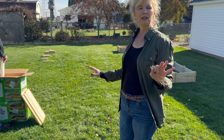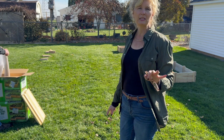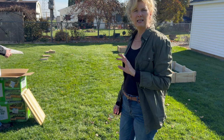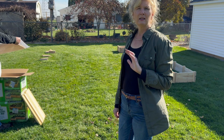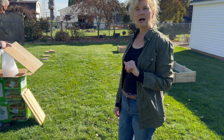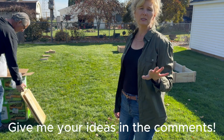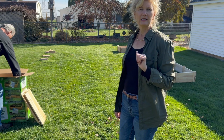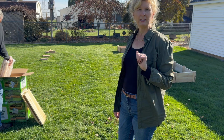I'll have plenty to think about this winter and have plenty of time to look through magazines, look online, come up with ideas, watch some other videos of people that do have cut flower gardens to see how they lay them out to get more ideas.